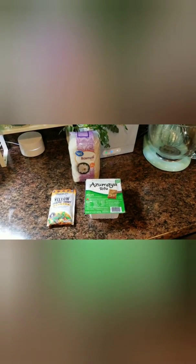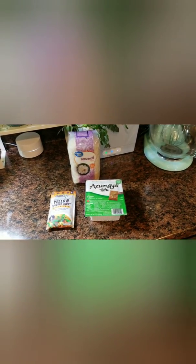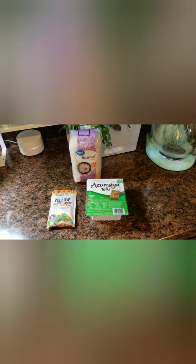Tonight's dinner — it is now Wednesday night, the week's flying by. We're going to make a tofu curry with basmati rice. We've had this tofu for a few weeks and definitely need to use it up. I got this coconut curry sauce at Walmart, and all you need to do is add some water, oil, and protein and veggies.